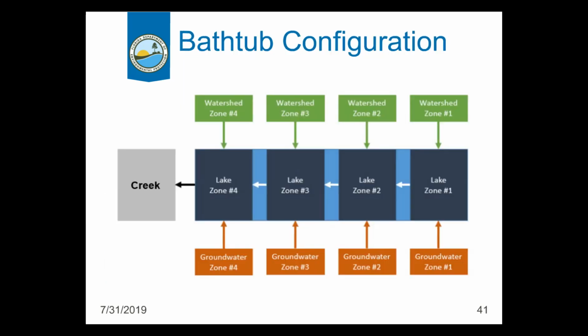But for that, go back. That's okay. For the segmentation, it was basically the lake and the surrounding watershed. So the model input file is structured to reflect inputs calculated for each lake cell. And the model was run for each year from 2000 to 2014 with specific inputs for each of these contributing fluxes that are calculated. So here's a diagram of how we entered all 4 and then ultimately out of the lake into the creek.